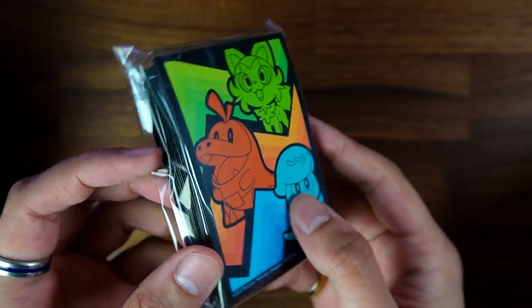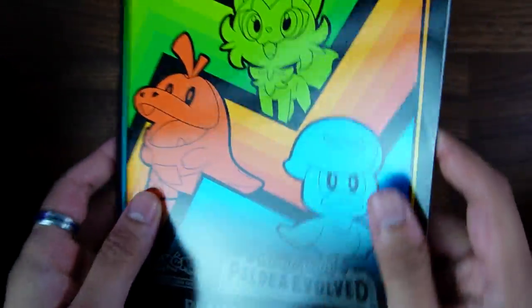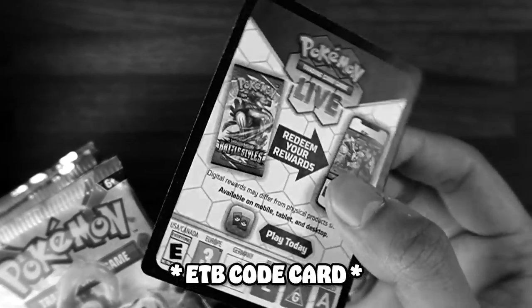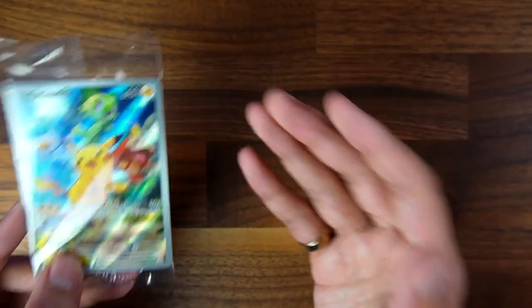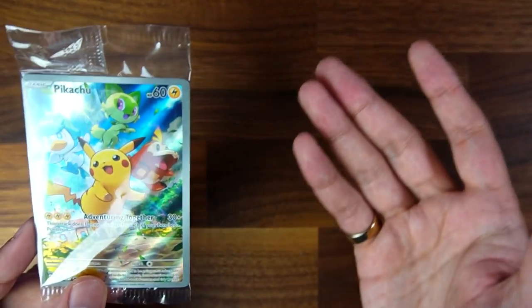Alright, you've seen what's in an ETB, right? We've got card sleeves, dice, coins, dividers, energy pack, manual, 9 packs containing the big bangers I'm about to pull, and I'll reveal this code card somewhere in the video, so stick around. Alright, let's check out this Pikachu promo. It's just stunning, all the starters on there frolicking with our boy Pikachu. Don't pick this up as a single right now, it will be overpriced. Wait a few months for the price to cool off.